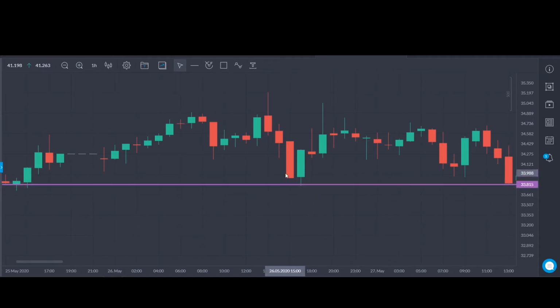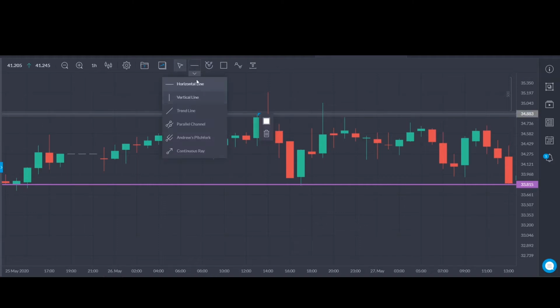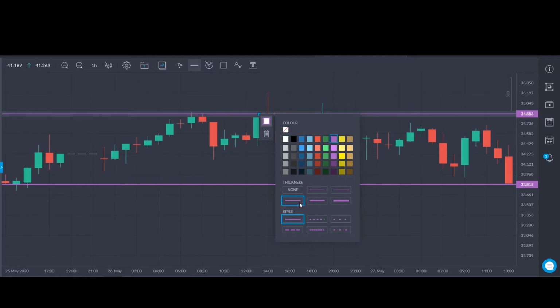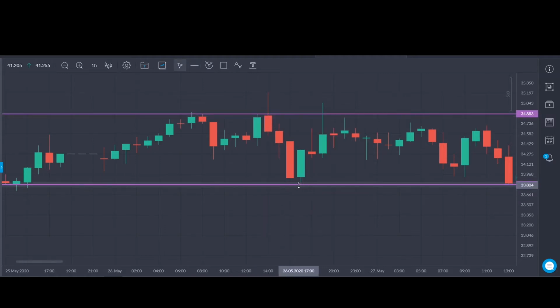Now, a resistance is where the price hits a peak and it comes back down. So for me, that would be a nice resistance level, and I'll just make the line a bit thicker. Please bear in mind, I see support and resistance as zones, not specific price points. As you can see, as I draw my lines, occasionally the price does go beyond the line, especially the resistance line here. It's gone quite a bit beyond and come back down, and here as well. So I see these as zones that I use for my technical analysis.